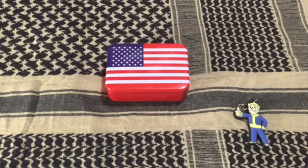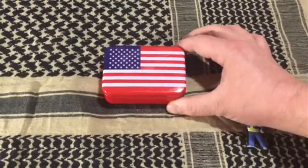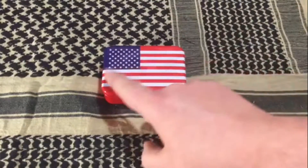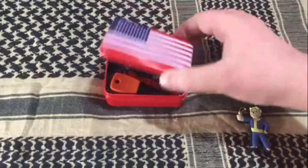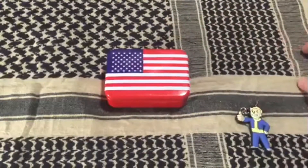The tin that it came in is different than the one pictured on Amazon — the one on Amazon is all red and says SOS. It's not the best tin; if it doesn't stay shut at all, you'd probably need a rubber band or some tape to hold it closed.